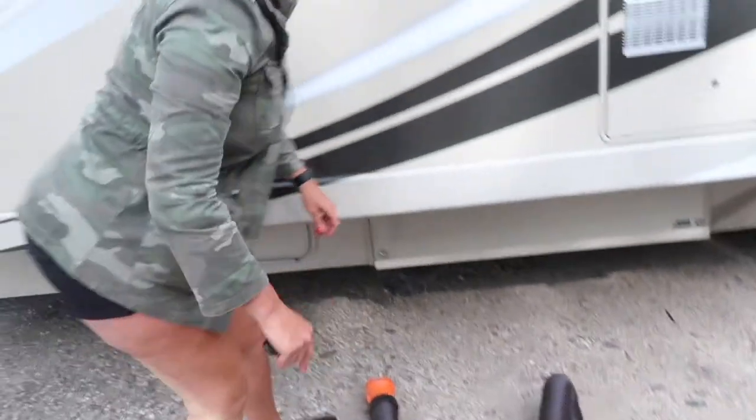Now, if you ask me, what happens if I'm not going to stay in a campground and I just want to dump before I come back to you? What do I do? You're going to connect the hose the same way we just discussed, and you're going to pull the toilet valve up completely. You're going to empty the toilet side first because it's the most gross. Then you're going to close that and pull the gray. And the gray, in RV world, simply rinses your sewer hose out with your shower and sink water. That's why you do the gray second when we do just a dump.